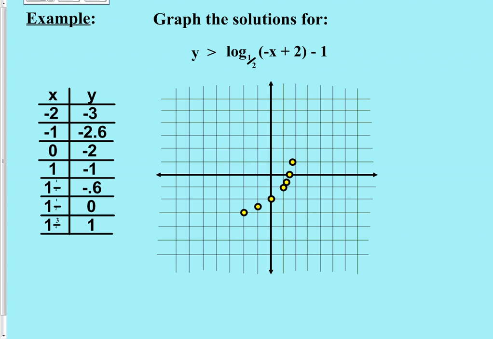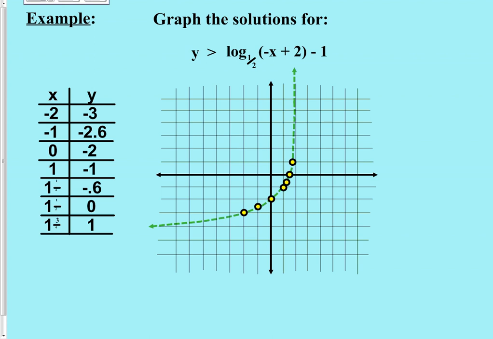Before you connect the dots with an inequality, you need to ask yourself, what type of connection do I want? Do I need a solid line or a dashed line? So take a look back at the inequality again. We see that once again this time we have a non-equal inequality. So that means once again we will have a dashed line connecting our dots. So any point that exists on this line is a boundary for where the solutions are, but the line is not a solution itself, including all of these points that you have in your chart and are marked on the graph. They are not going to make that inequality work.